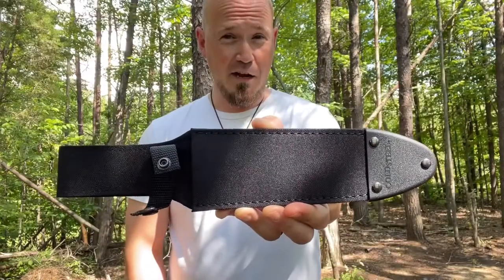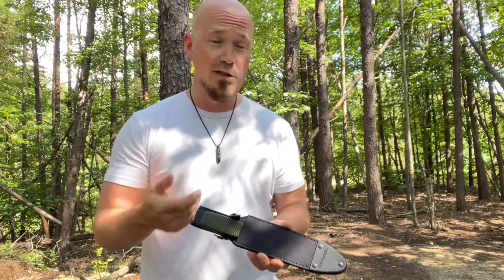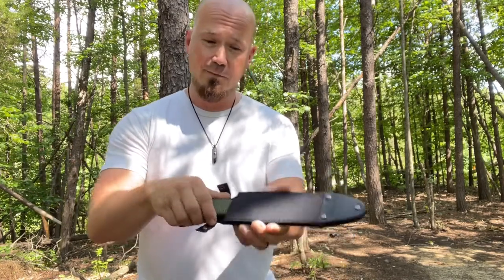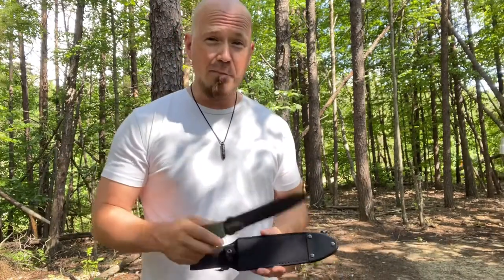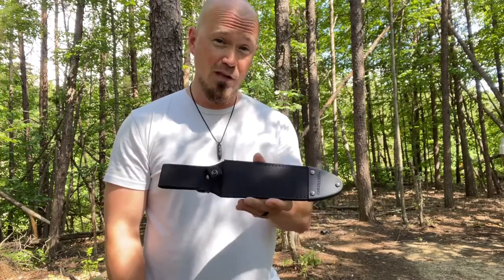Here's the sheath that it comes with, and I love this as a knife throwing sheath, because a lot of times here on my grounds I film a lot of montages of me throwing knives and other things, and I like something that I can deploy very easily and make the throw. And on top of all that, sometimes you can get a better deal on a knife when you don't have to pay for an elaborate sheath.